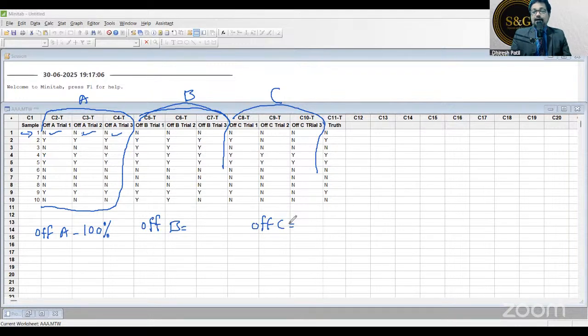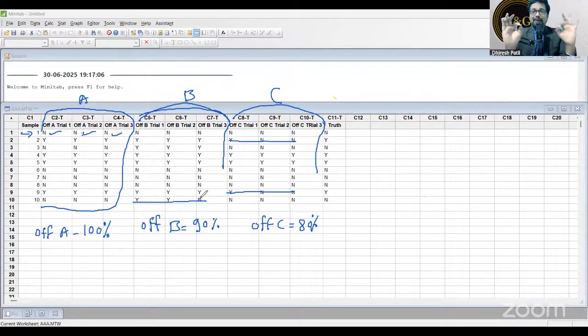Okay, officer B's repeatability is 90%. Everybody got it? I think the 10th one he has missed. He says yes, yes, and no, right? That means officer B is 90% repeatable and officer C has missed 2, right? Which one? Yes, the second one has been missed and the 9th one has been missed. So officer C's repeatability is 80%. Officer B has missed this one. Yes, the rest of them have given the right decision. So officer A is 100%, officer B is 90%, officer C is 80%.